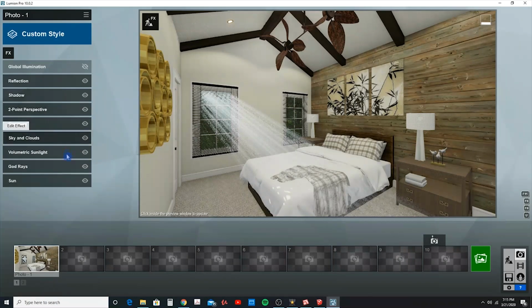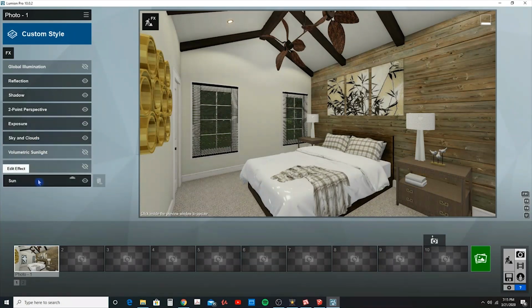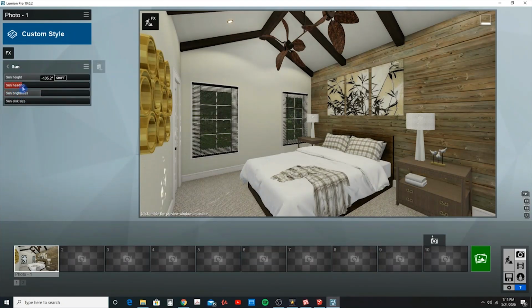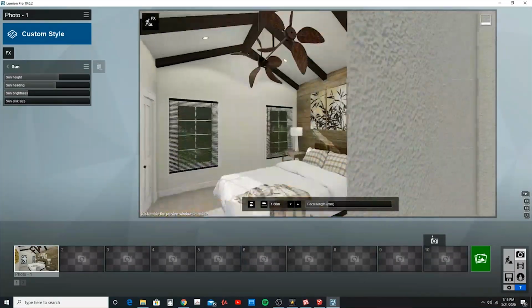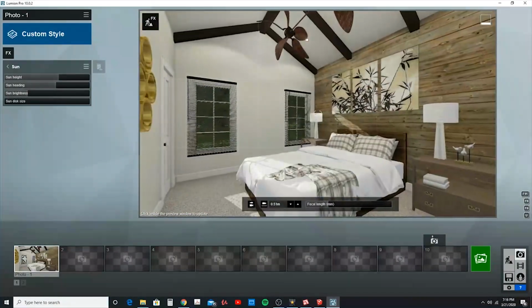And there we have some God rays coming in. Let's change some of that. And let's see how we can change our sun. Okay, so there we are starting to see the sun popping in there. Let's see if we can change the angle. Now I believe we have some trees around. Okay, there we go. That's a nice angle. We can change the brightness of the sun. Okay, we'll try that for now. And let's see if we can get a different view about there.